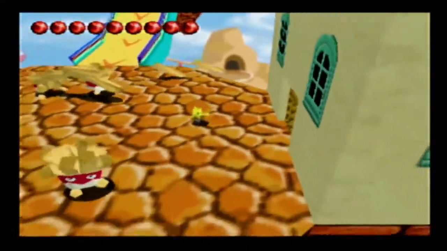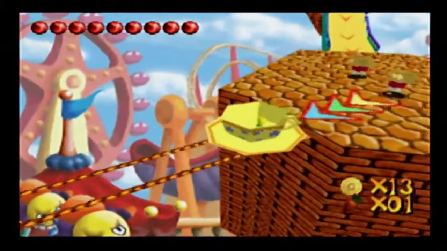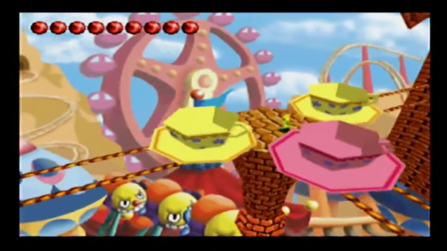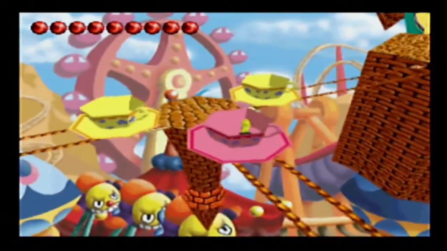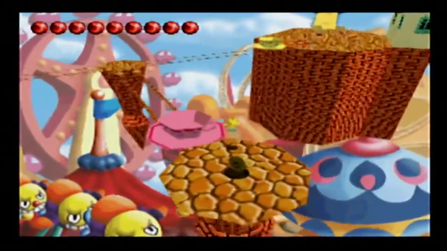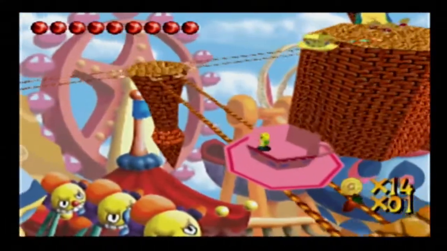Fry launchers. Man, I hate fry launchers. Dumb enemy. Oh no. Bonus. This has to be bonus. It's a different color. Like, come on. Give me a coin. Coin! Yay! I love coin. Yeah.